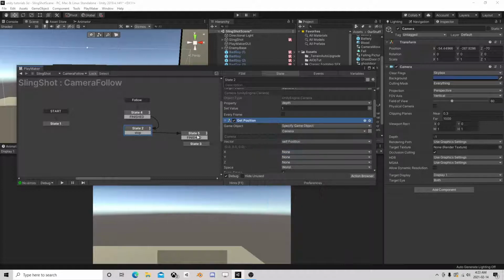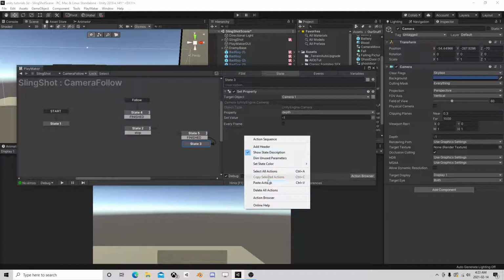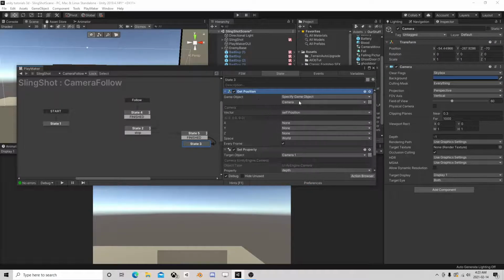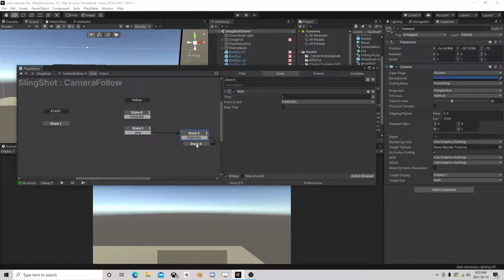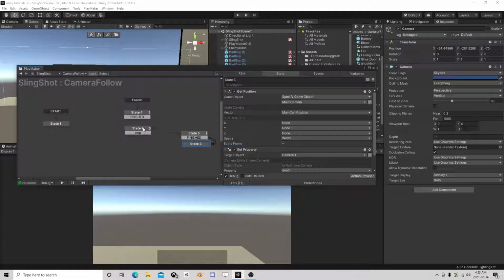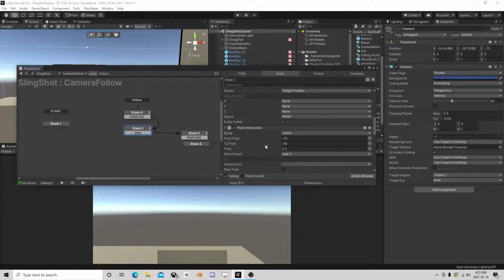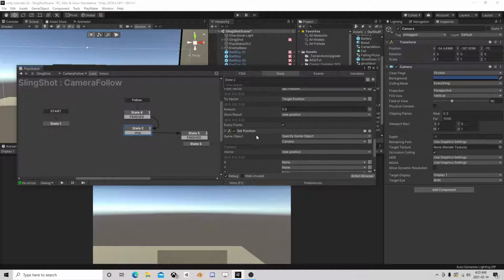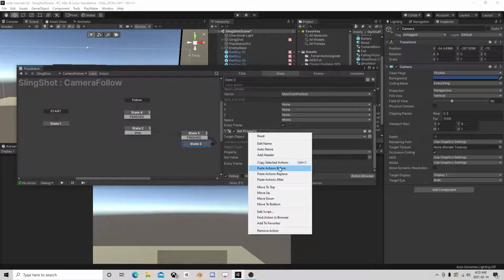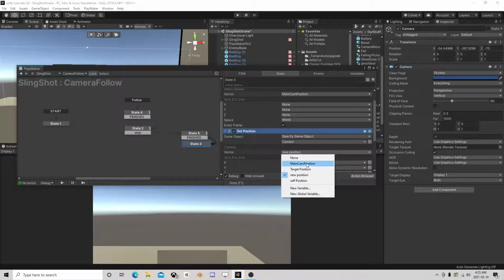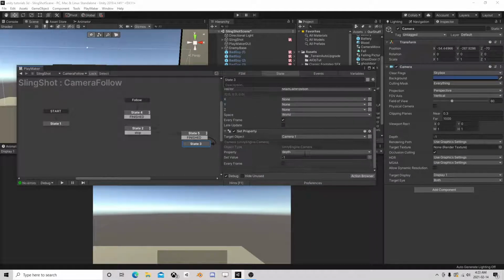We need one of those, but we want of the main camera. Not every frame. We don't need that every frame. No, actually, you know what? We almost could use that every frame. And then we need to set position. We don't need to do anything fancy with this one. Of the camera to the main camera position every frame.